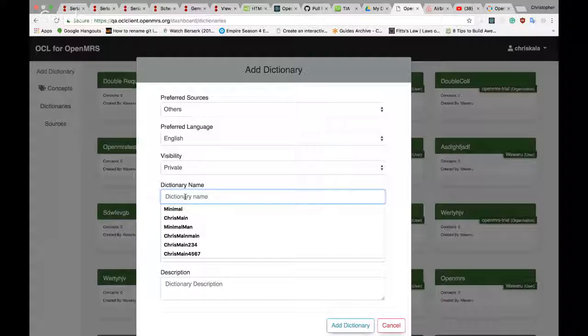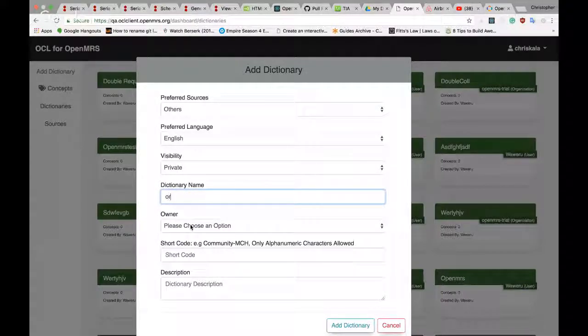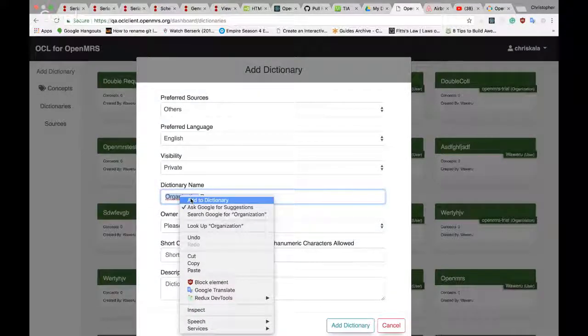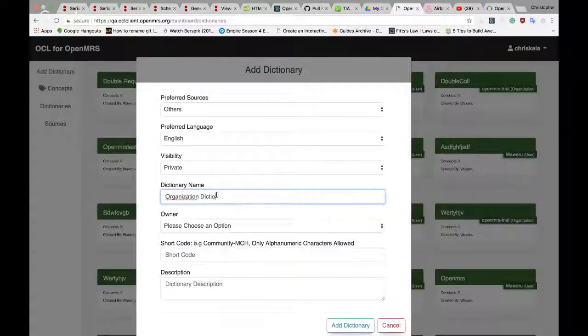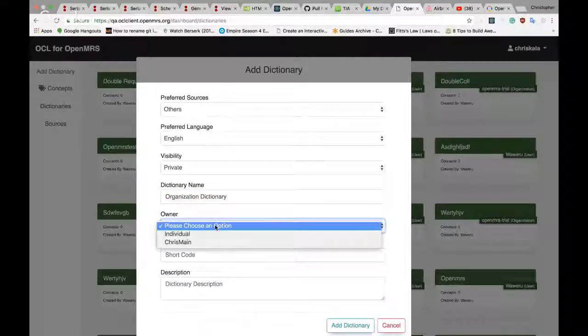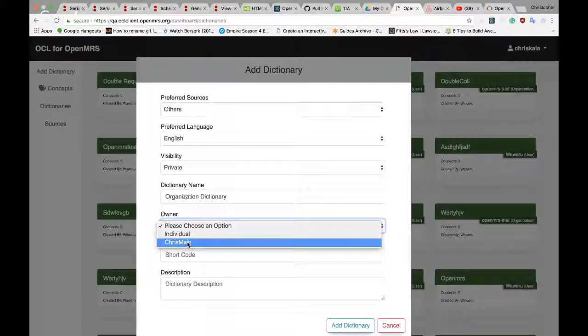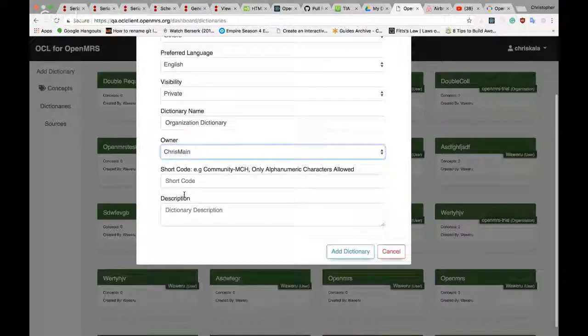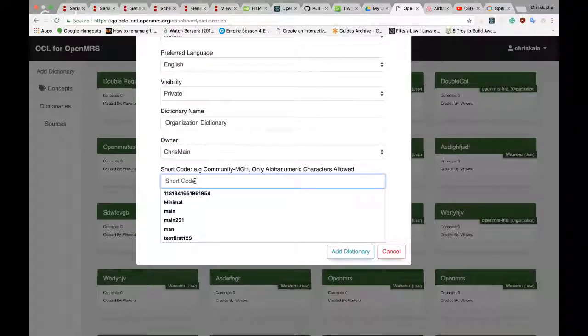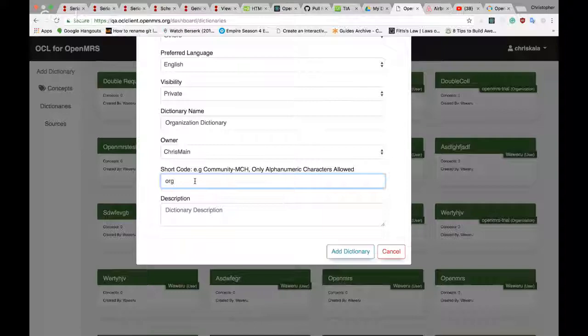For the dictionary name, we could probably go with organization. We shall put in an organization called Chris May, and then have a short name.